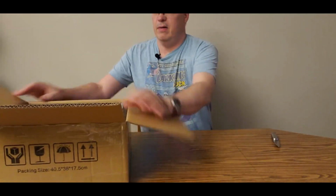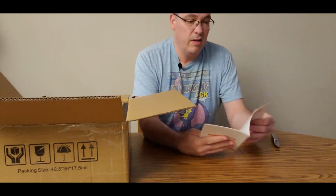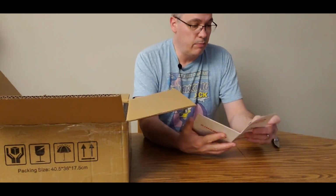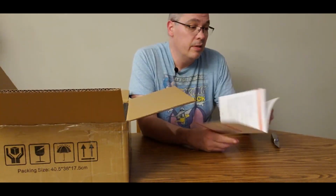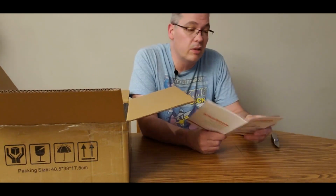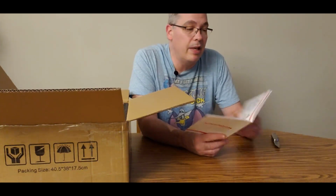All right. So it comes with a manual on how to build the printer. Now this has a build volume of 180 by 180 by 180, which is the same as a Prusa Mini. It actually should have a very similar color scheme. I believe it is orange and black. So we're going to have a look at this.